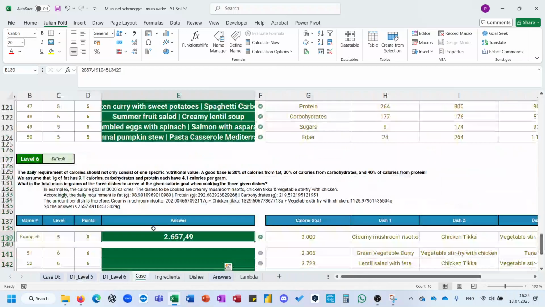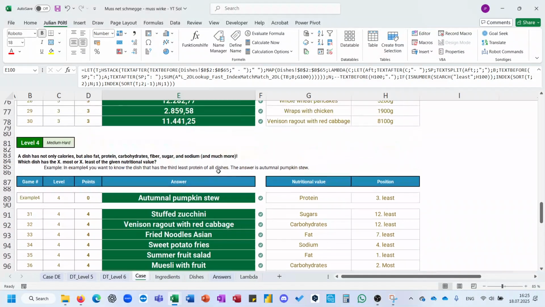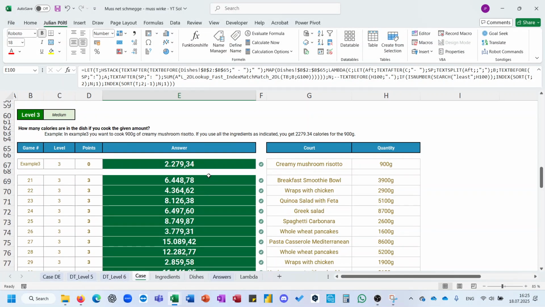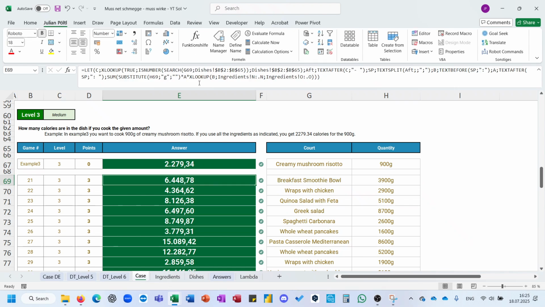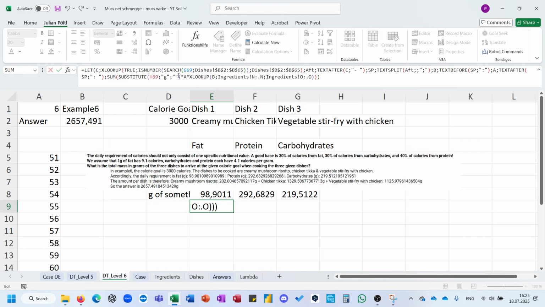Can I use some formula? I think I need to adjust it somehow. Let's look up the dish.